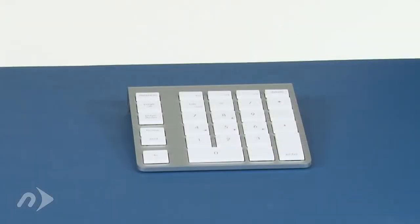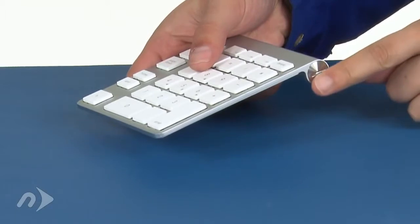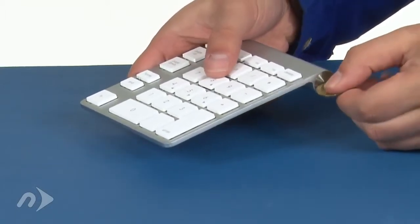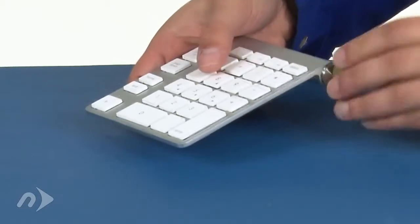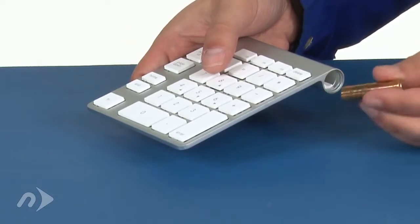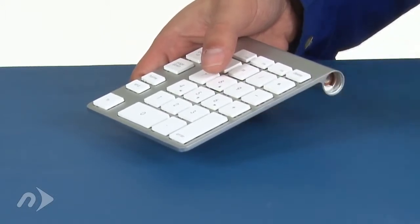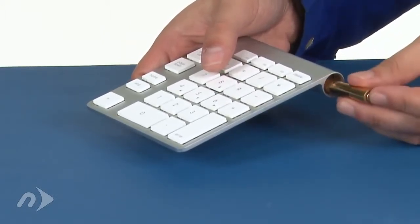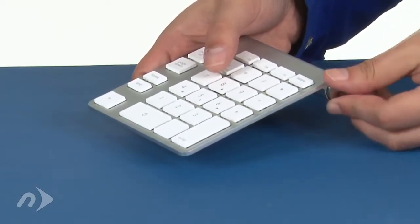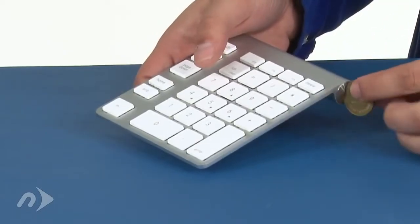The first thing we'll need to do is insert the batteries into the keypad. To do this, look at the right-hand side of the keypad. The battery compartment cover has a large slot across it. Use a coin or similar item to unscrew the cap, then slide the batteries in positive terminal first. You can then replace the cap and your keypad is ready to pair with your computer.